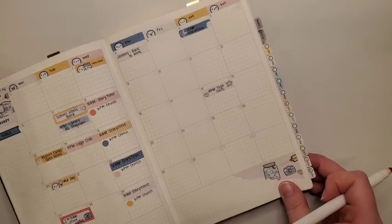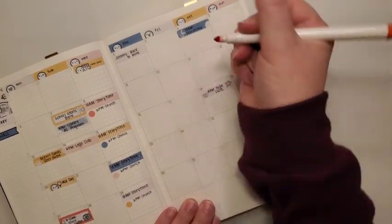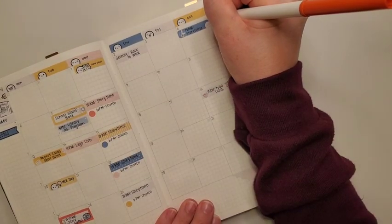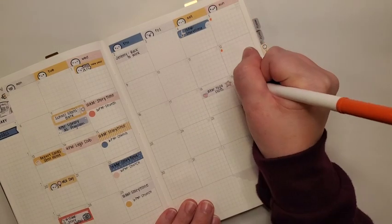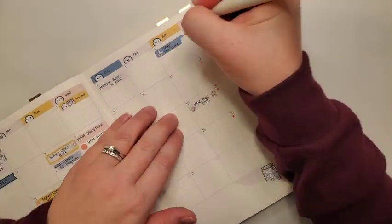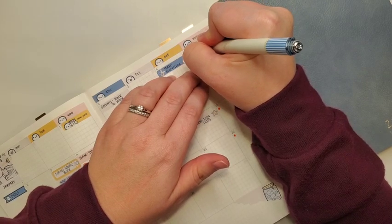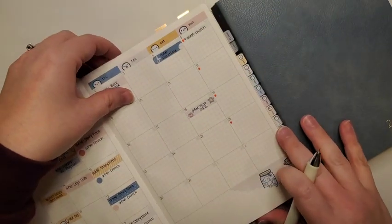And then on Sunday, I will just go in here. I'm actually going to use this salmon color over here because I want more of this color in my planner. So we will just put a little red dot there to signify church. I'm just going to pull this over here so it's a little easier to write. Gives me something to lay my hand on.